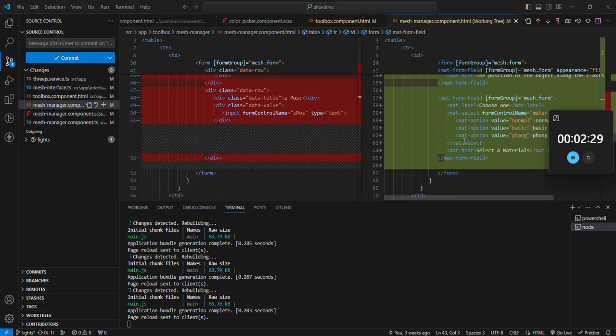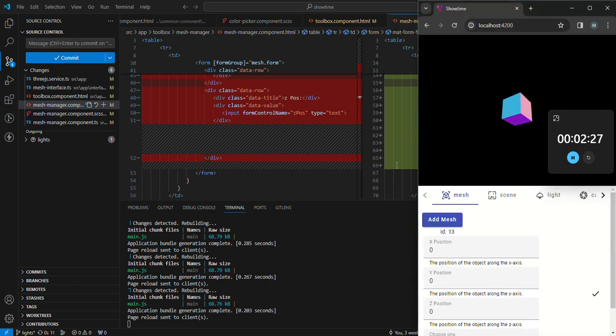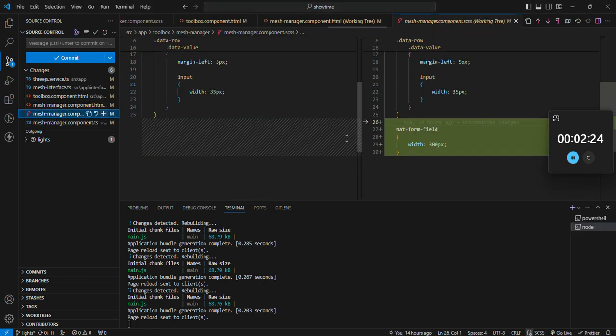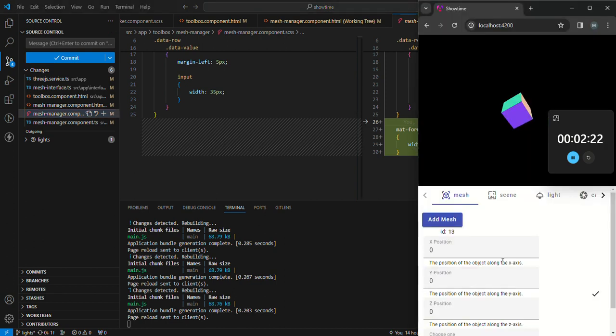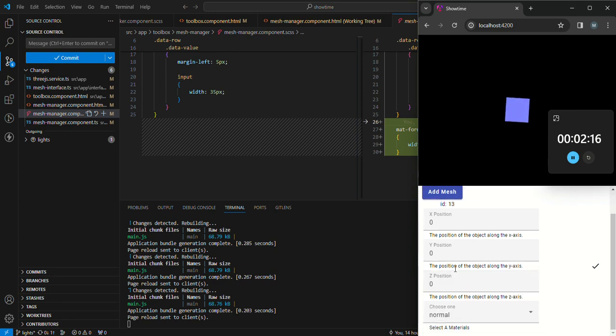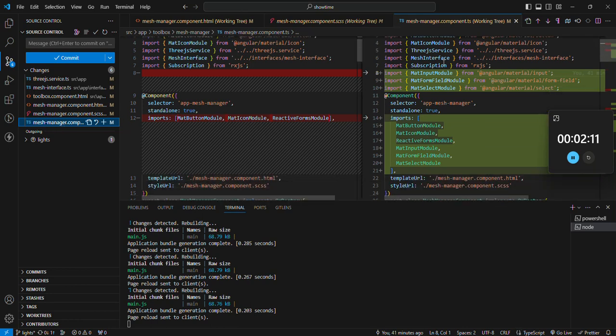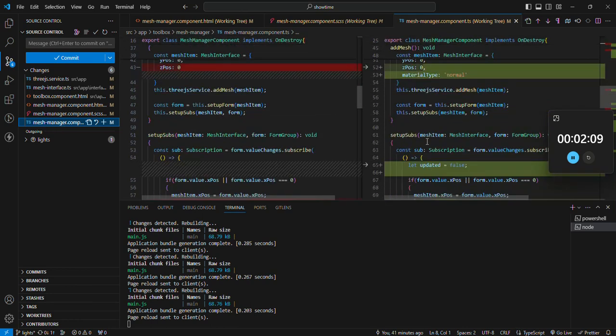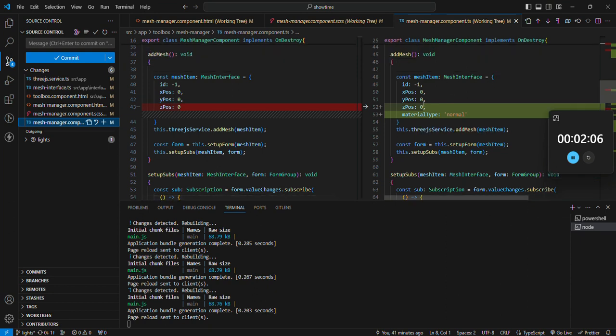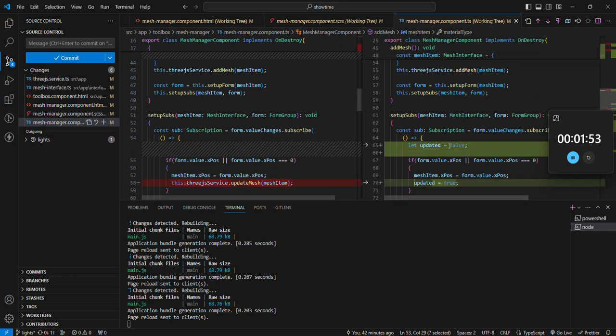Now, I think that about covers it. Oh yeah, I had to add some styles because, while there was plenty of room, the default was not wide enough to do the actual work. The hint texts were hidden, and in here I pull in the stuff for our new material stuff, and I updated the initial default mesh data to be a normal. So if I change this to basic, that code that we did before would come into play.